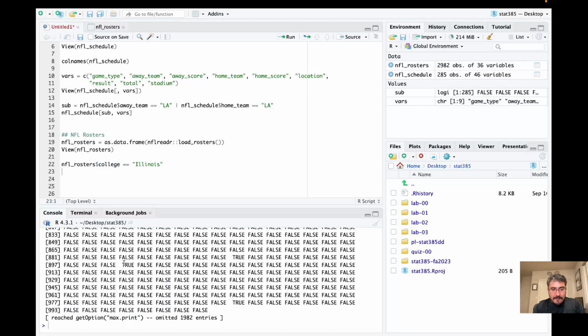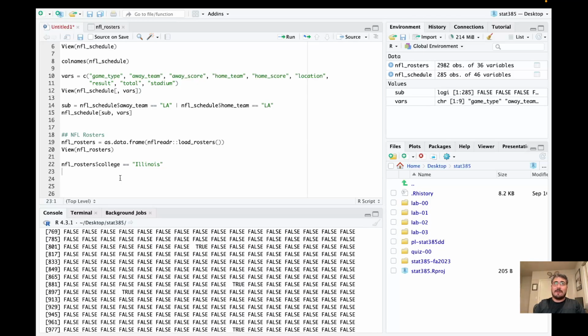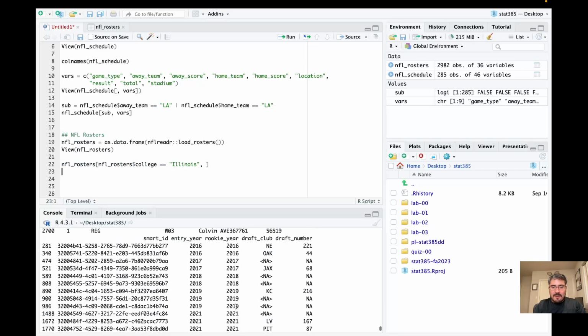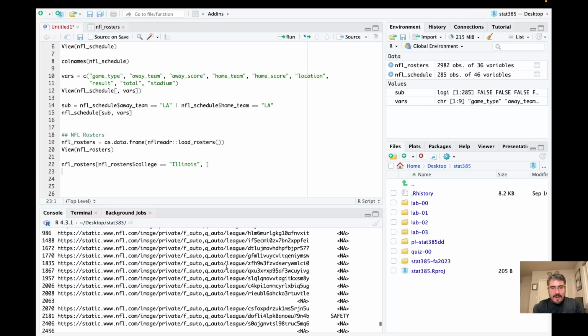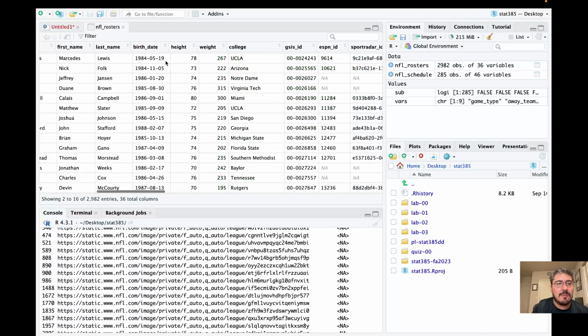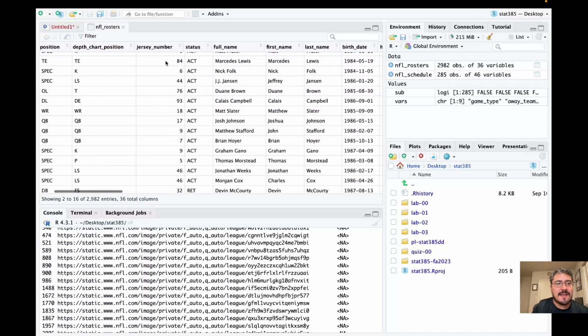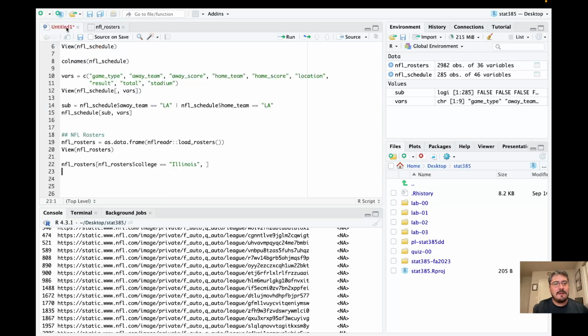Oh, good, we're lucky. We can see a few trues right in the display. I don't want to scroll too much. That makes it look like Illinois has a lot of football players. Great. So let's get all of the rows. Again, too much information, and we have some NA values. So let's go back to our viewer and just get some basic information here. How about height, weight, name sounds good, position sounds good, team.